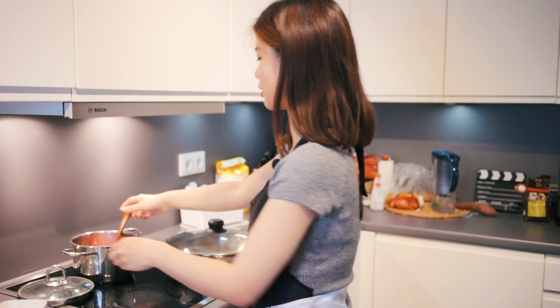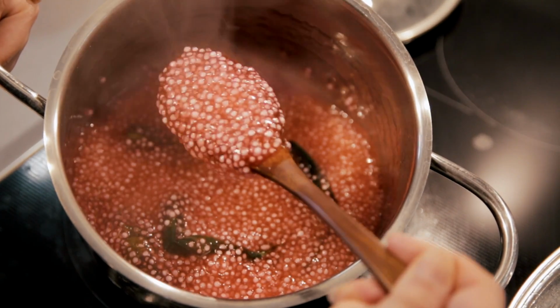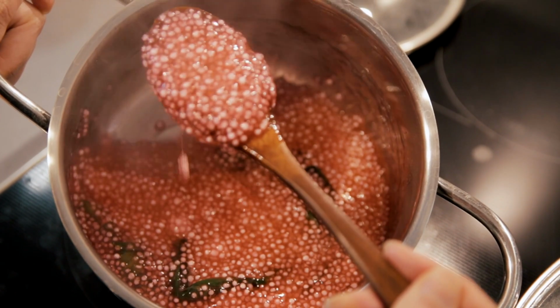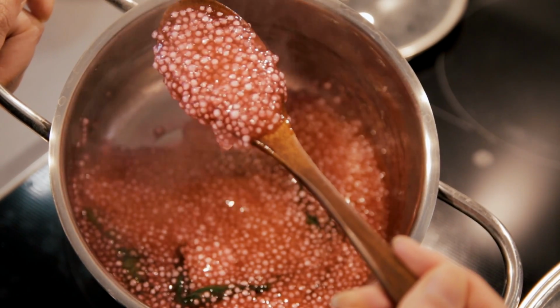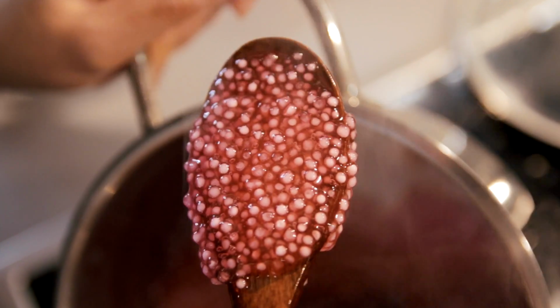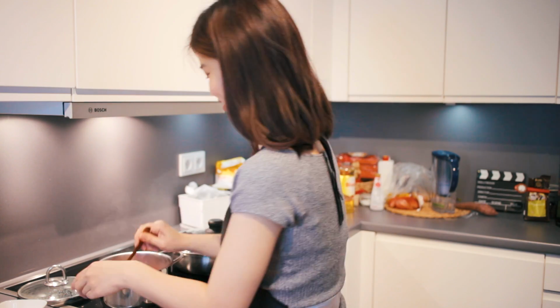So this has already turned into a translucent texture. This is how it looks. If you take a clear look at it, you can see that in the middle of each sago there is still this white colored dot, and that means it is not exactly ready. So we still have to steam this kuih first, and then it's ready.